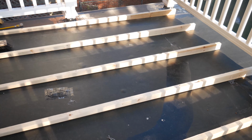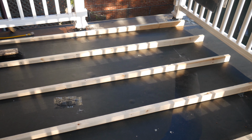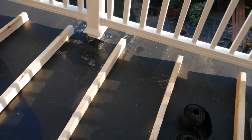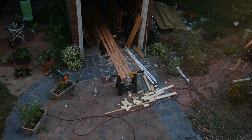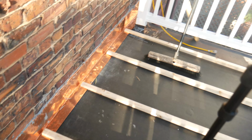And then we'll fill in the rest of this deck with the remaining boards. We'll stain the boards, some of which are getting stained now. So once those start drying, we will get those up here and get them installed.